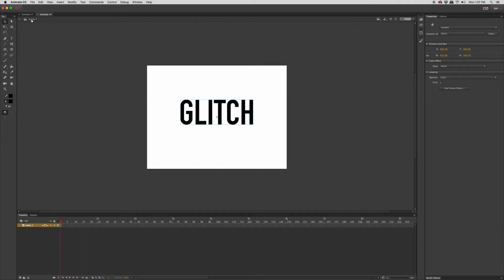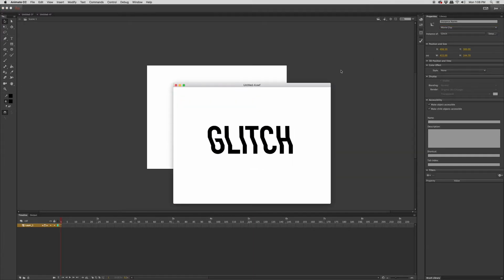So on the main timeline right now, I don't have any frames. So as this is a graphic symbol, we won't be able to see it. If I want, for right now, I can just change it to a movie clip over here in the properties. I'm going to change it from a graphic to a movie clip. That way I can view it by hitting Command Return, even though I don't have enough frames on the main timeline. As a movie clip, because it's not attached to the main timeline, you can still see the animation inside the symbol, even though I only have one frame on the main timeline.